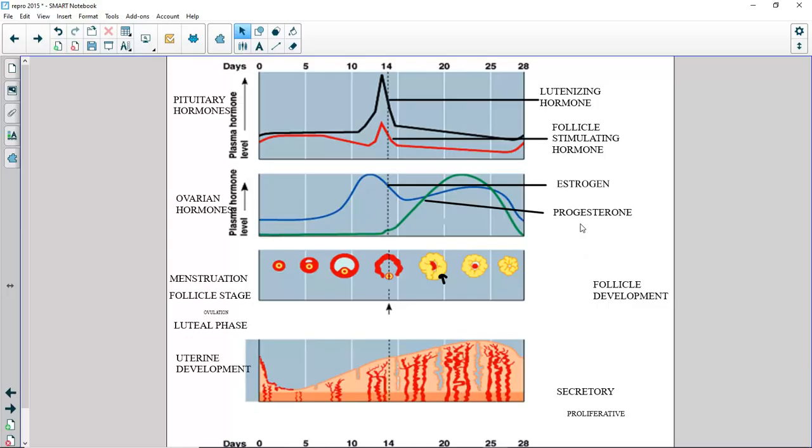Progesterone is one of the pregnancy hormones because it is in super high levels during pregnancy. So is estrogen, but a little bit lower. All right, and what does it do? It keeps the endometrium, the uterine lining, thick with blood vessels during pregnancy. So both estrogen and progesterone have functions to thicken the lining of the endometrium, the uterine lining.